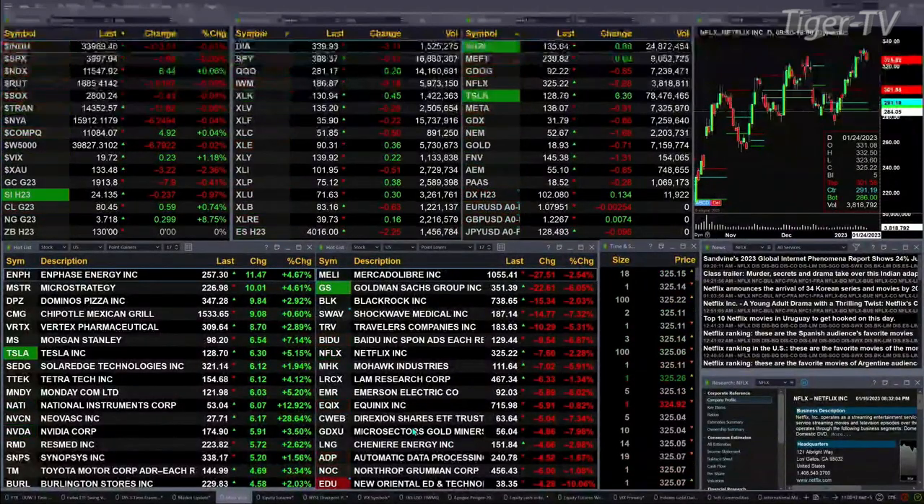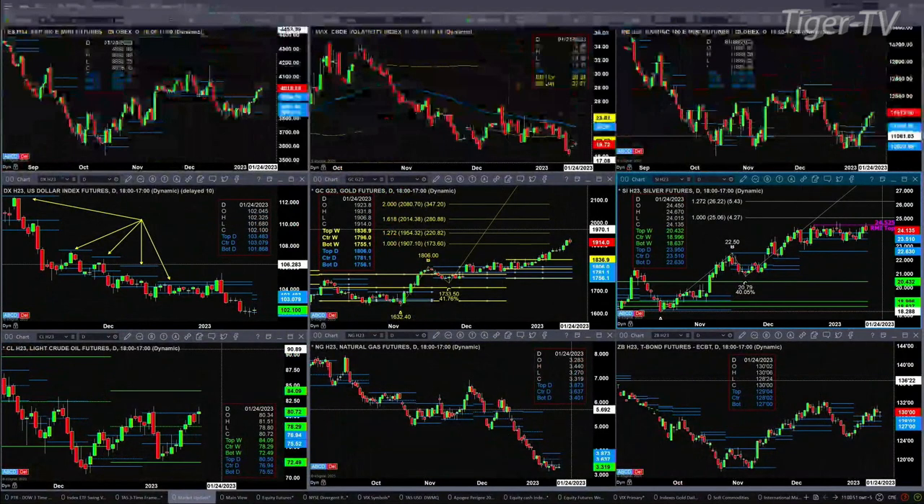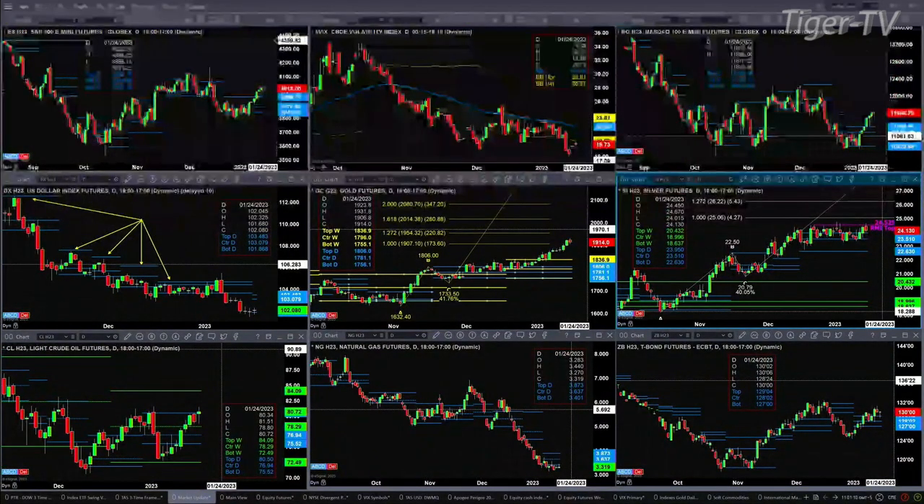Let's go take a look at that nine-panel market update chart. We begin with the ES Mini, upper left-hand side. The ES Mini today is likely going to form bar number seven of a TD9 count. That says there could be a top that forms between tomorrow — Tuesday — and Thursday of this week. Price is above the top of its daily profile and above the top of its oscillator and change line. I think likely this goes on to make a TD9 count top, but we'll just have to wait and see.